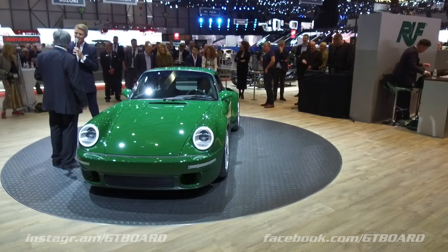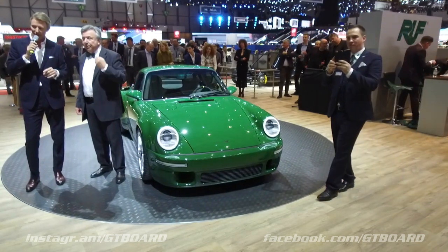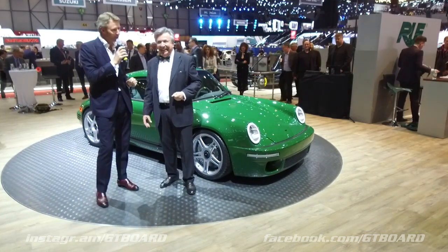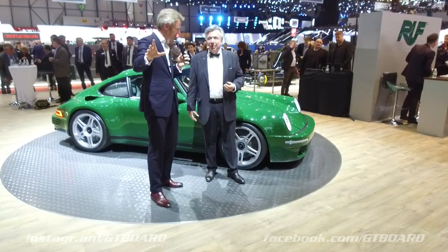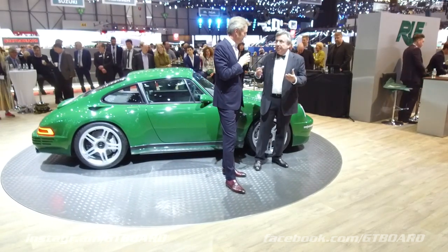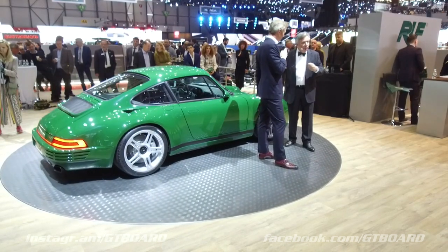Now the white car hidden in the corner — the RTR, is that correct? It's a Ruf Turbo Racing version. This is the strongest engine that we can put into the 991-based 911, with 802 horsepower. And this represents the current era of these cars with all the modern technology combined — except it has a manual gearbox. This power output cannot be made in conjunction with a double-clutch gearbox, and this is why we are staying with the manual shifting experience.